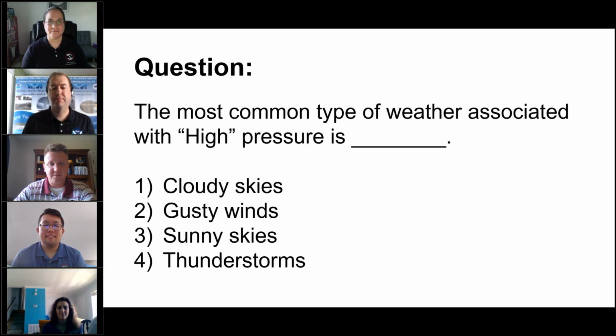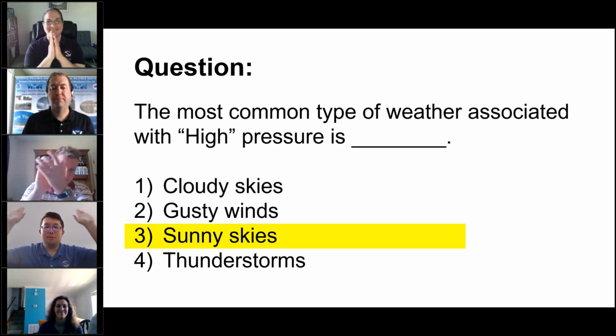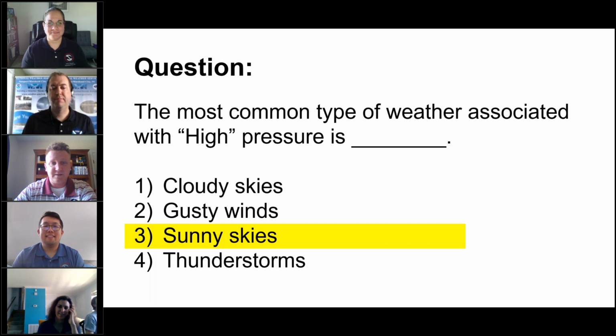Hello. Is this William? Yeah. All right, William. What do you think the most common type of weather is? I think it's sunny skies. I think you're right. Go ahead, one slide, Charlie. Really good. All right, William, thank you very much. So again, if you all have a microphone, you can answer those questions.